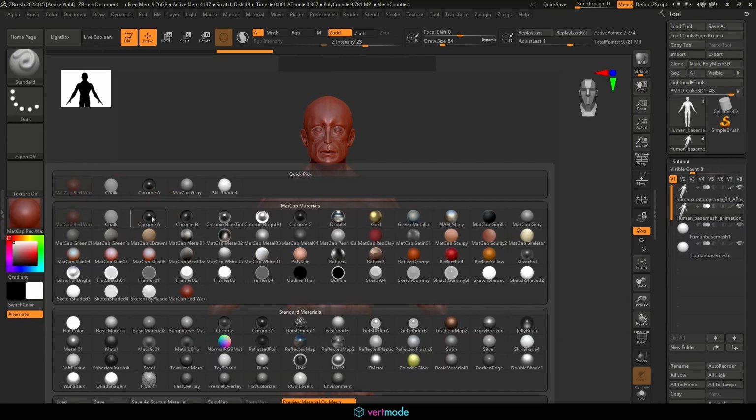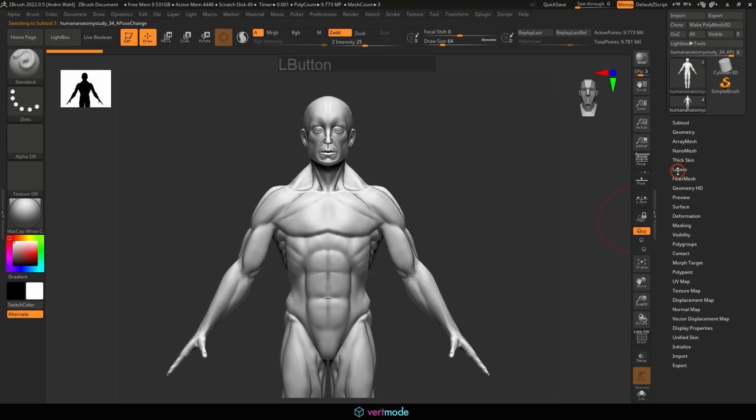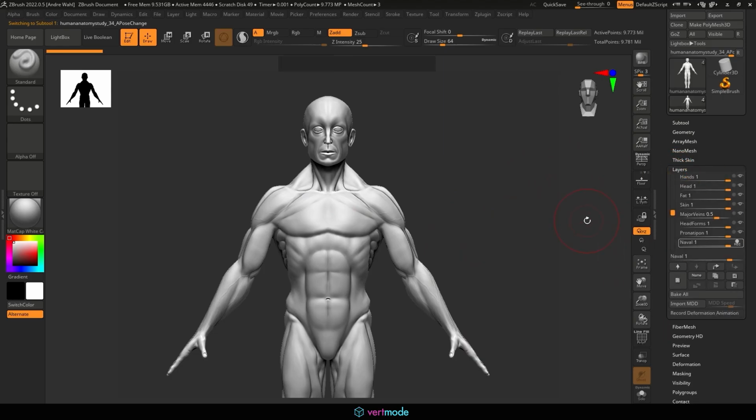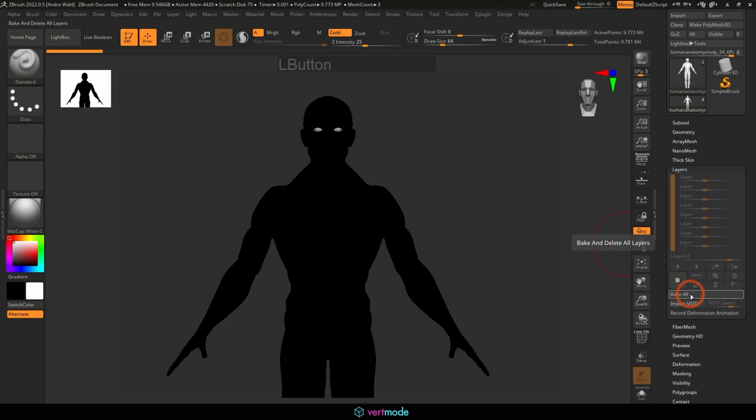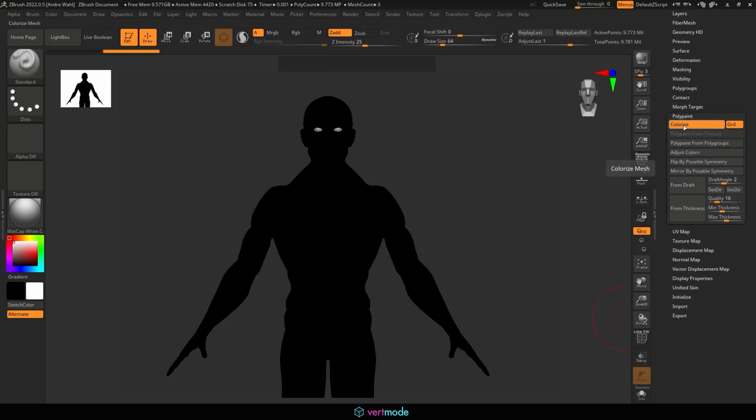Now from here, what we need to do is a detail projection, and there's a certain way I like to do this. So what I like to do is first come into my sculpted mesh here, and I'd like to bake down all the layers that I've created. The reason why I'm baking down these layers is so the projection goes smoother. Sometimes with the layers in here, it actually causes issues. So we're just going to do a bake all there to bake those down. With the poly paint, we can turn off colorize.